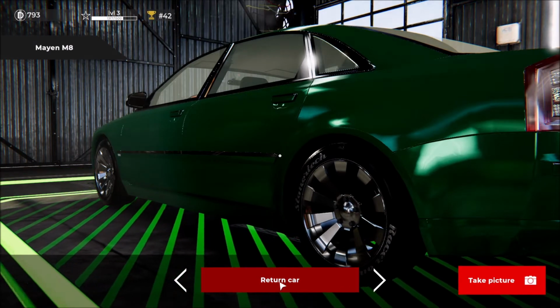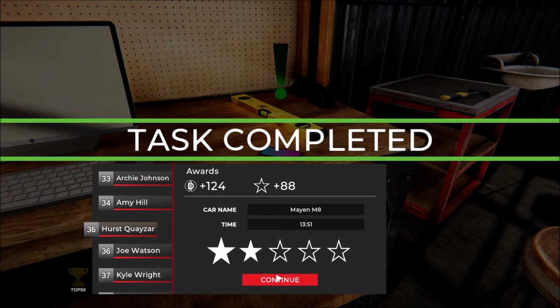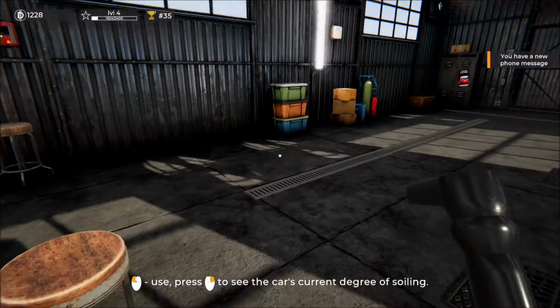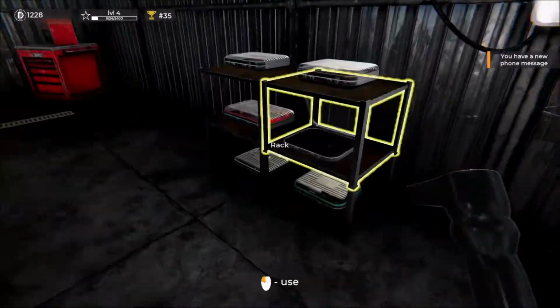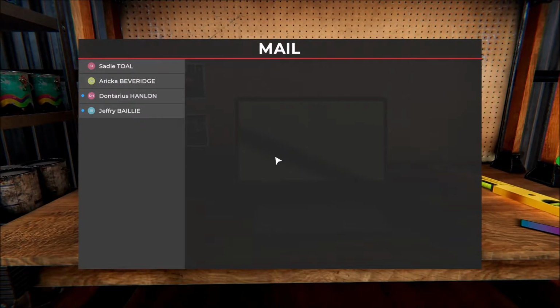Okay, do I want to take a picture of it? No, we're just going to return the car. I'm good with that. Hey, it jumped up to number 35. Woohoo. Continue. Let's go ahead and put our pieces back together. And what is next on our inventory here? Jeffrey.